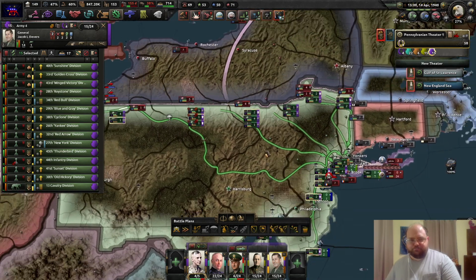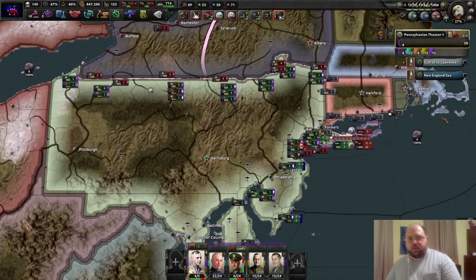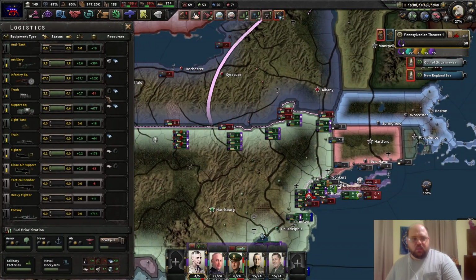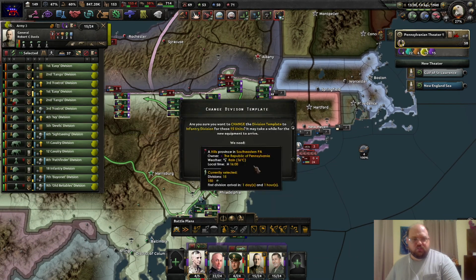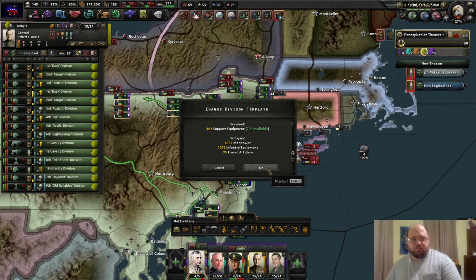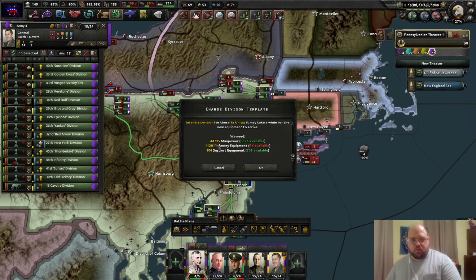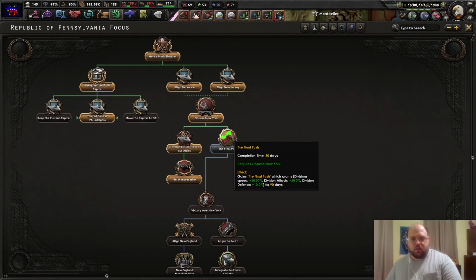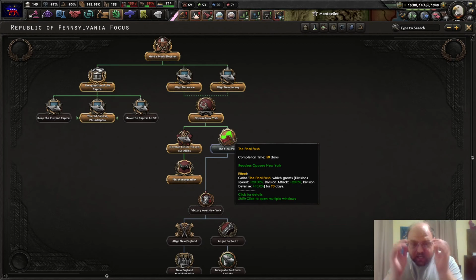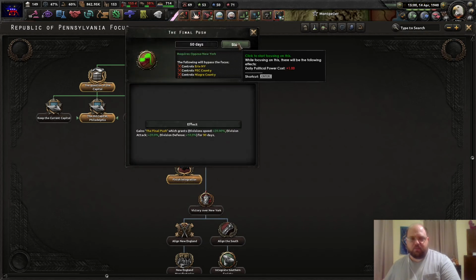So this is fine. Yep, that'll work out. And I think we would have enough to transition some of these. We have plenty for that. How about you? We need more infantry equipment for that one, so we'll just leave that be. So now we get the final push for only 90 days. It is division attack, and it takes 50 days to do that, so we will go ahead and grab the final push.